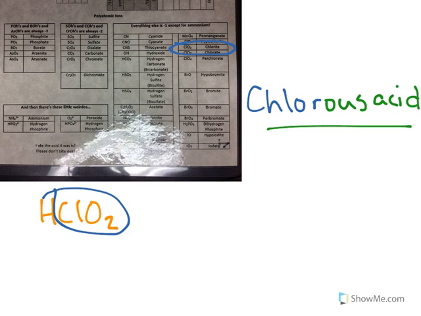The biggest trick is keeping this straight with what we did yesterday. Remember that binary acids are not going to have a polyatomic, and they will start with the prefix hydro. Notice how none of these have hydro on it, because it's an acid. We know there's hydrogen. We don't have to say that. When we call it a hydro something acid, we're implying that it is binary. Oxyacids are not binary, so they don't have the prefix hydro.